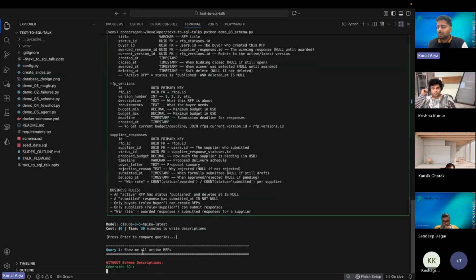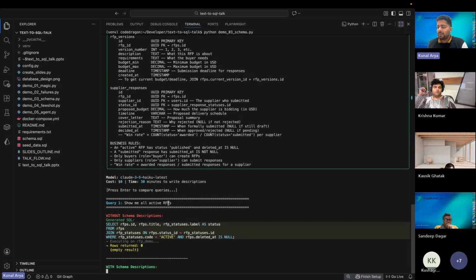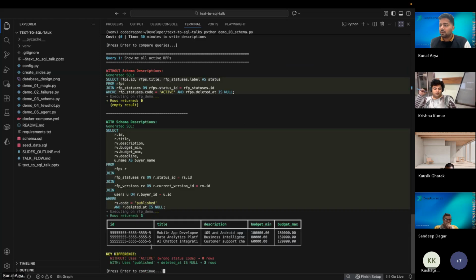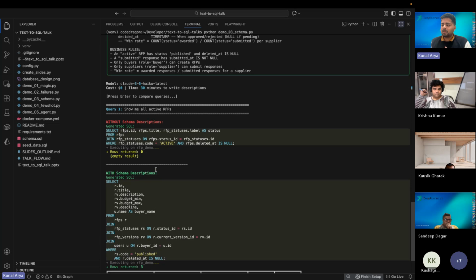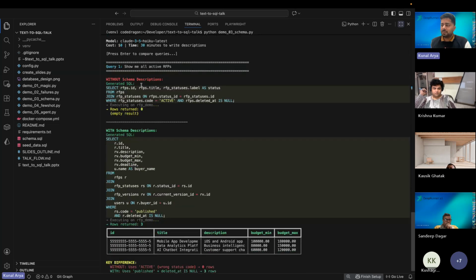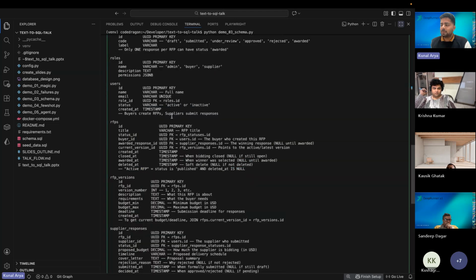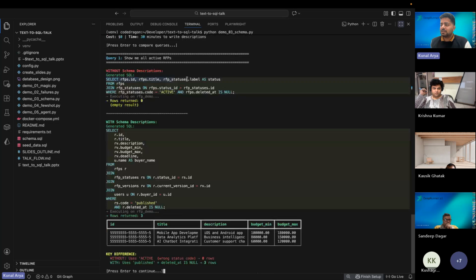So the first query is "show me all active RFPs." As you can see, without schema description, without this context, it generated this SQL, which actually returned 0 rows, but that is not the case.